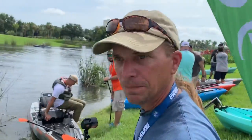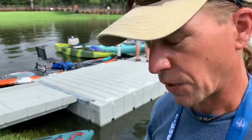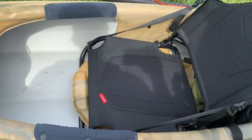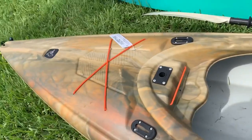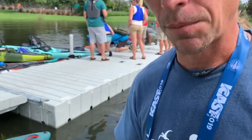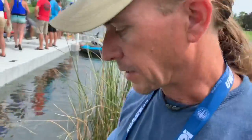Come over here - this is another boat that I think is going to be pretty neat, especially from my perspective. When people come to my rental place and they just want to be on the water, they're not fishing, they just want to go out and explore - this is perfect for them. It's a sit-inside and it's got a sit-on-top seat, so it's really, really comfortable. And because it's a sit-inside, it has a low center of gravity which makes it very stable despite its small size and it's very fast. I call it the sports car. This is probably going to be one of the boats I grab and go if I just want to get on the water. So is this like a 100? Yes, this is a 10-foot boat.